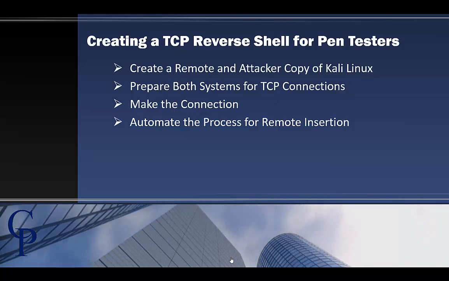When I initially configure these, I really like to have them on the same network because it's just easier. It doesn't really matter where these go. Well, I'll show you guys how to configure this so you can pretty much put it anywhere. We'll talk about those concepts. I need to prepare both systems for the TCP Reverse Shell connection.